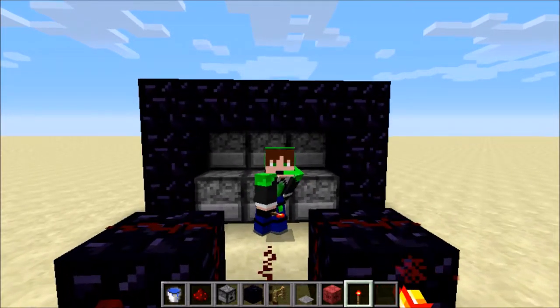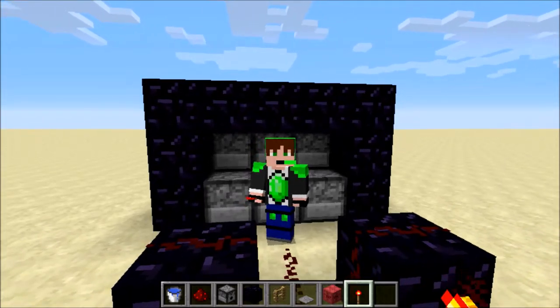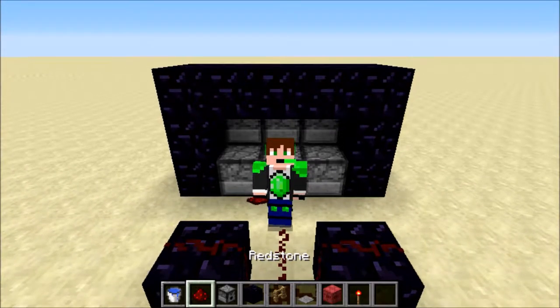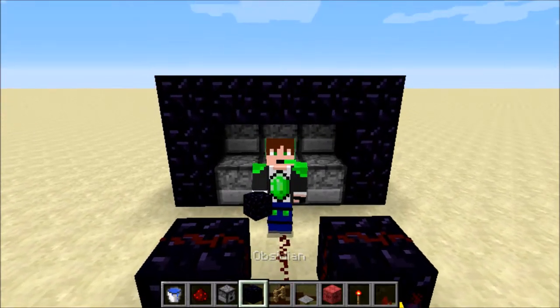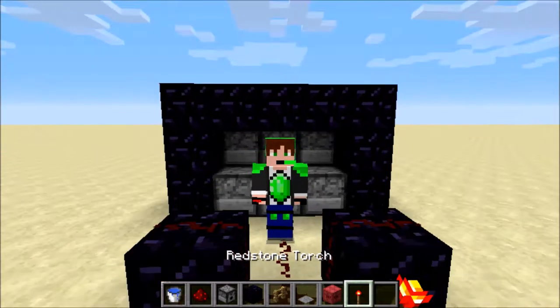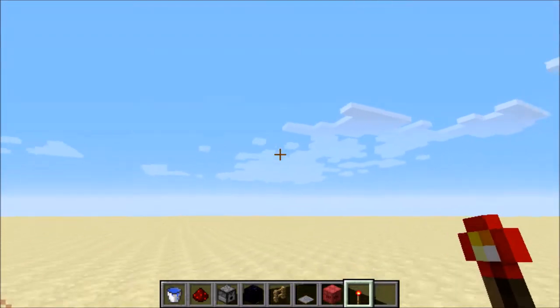If you want to be that kind of guy, what you are going to need is about 3 buckets of water, some redstone, 6 dispensers, obsidian if you don't want it to break easily, 3 fences, 3 stone pressure plates, a butt ton of TNT, and 2 redstone torches. So let's just get right into this tutorial.